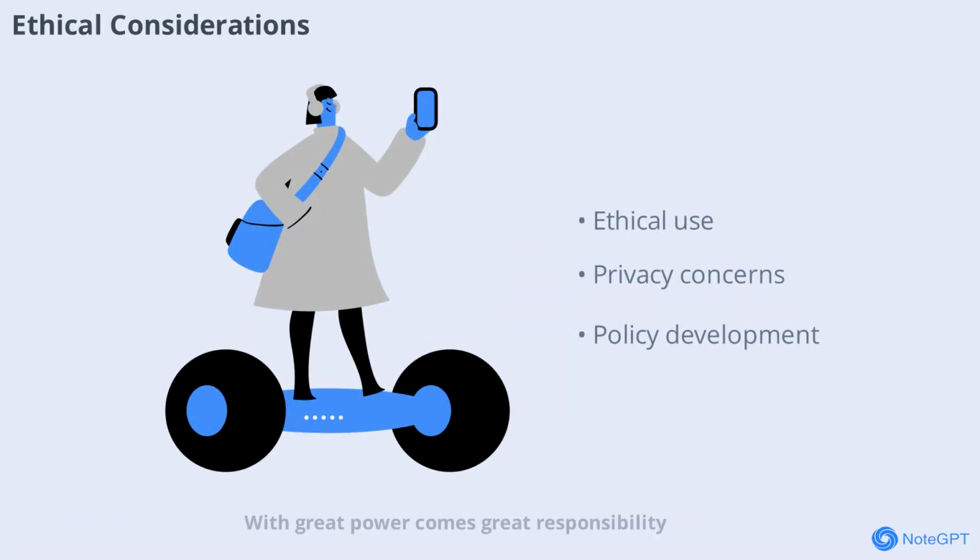With great power comes great responsibility. Quantum computing could disrupt existing systems, from finance to national security. Ensuring that these technologies are used ethically and responsibly is crucial. Policymakers, researchers, and industry leaders must work together to create guidelines that protect privacy and promote fairness. Next, we'll look at how education is adapting to the quantum era.